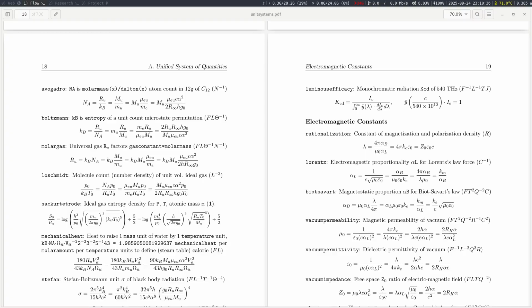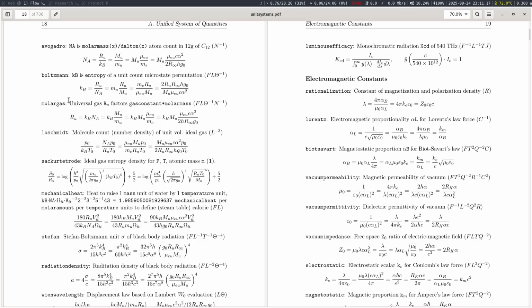So the Avogadro number, it's obviously not exactly known how many atoms are in 12 grams of carbon-12, but we just define it as the molar mass divided by a Dalton. Basically, we can think of it like that in one sense. So that's why I have these. I mean, there are different ways you can think about it, and that's what these formulas show.